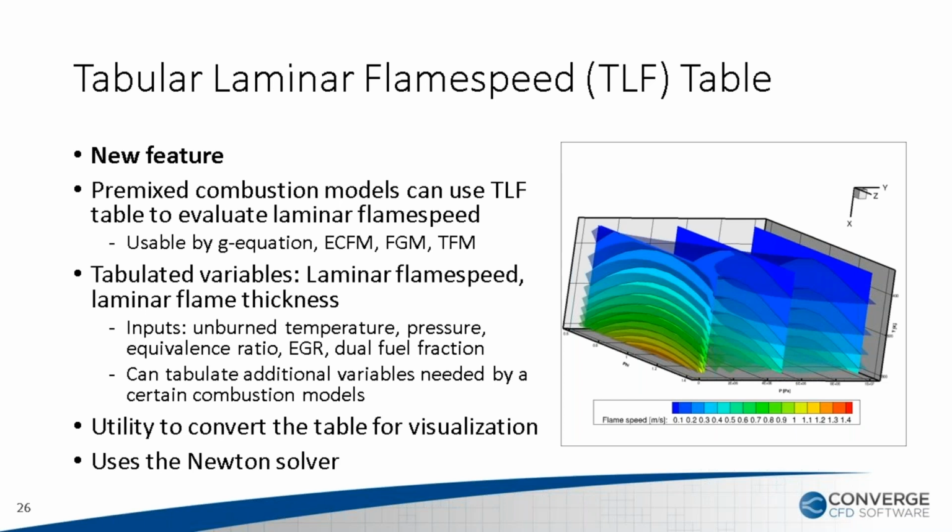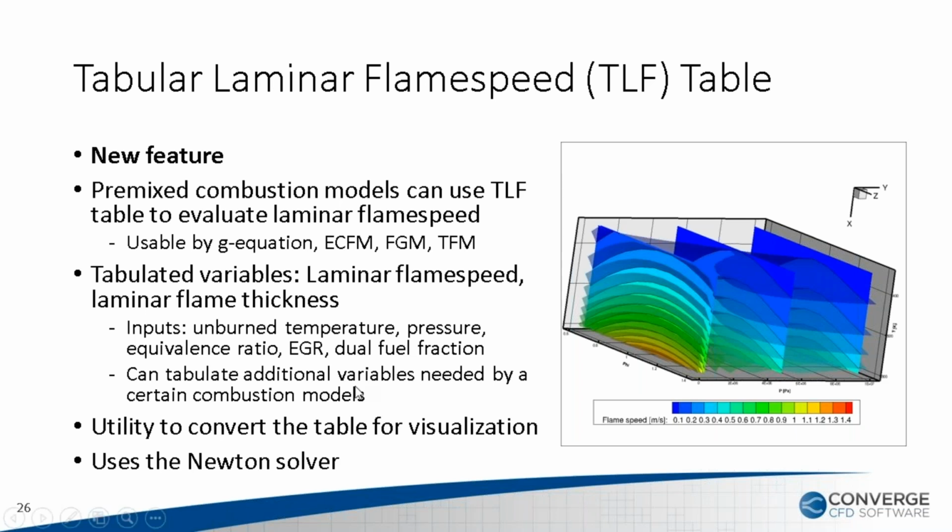So we can add additional variables in the table if your model desires it. We also have a utility to convert the table for visualization. Shown on the left here is a visualization of the table I've generated. There are isosurfaces of flame speed, and I also did some cuts along the pressure plane to give you a trend of how a table usually looks.